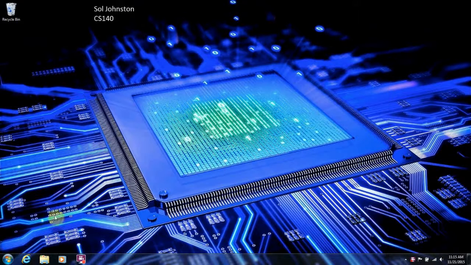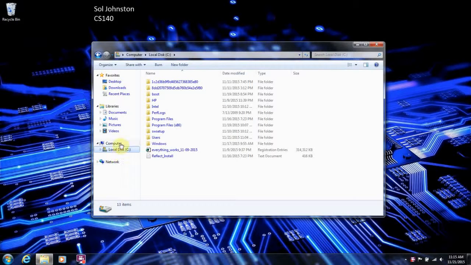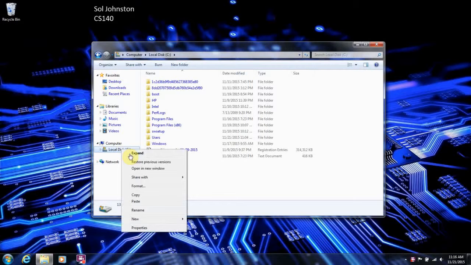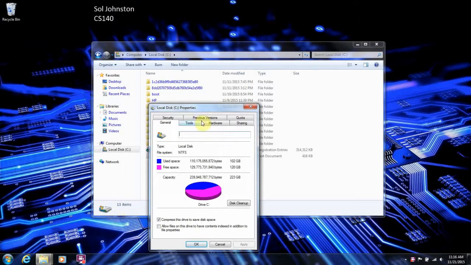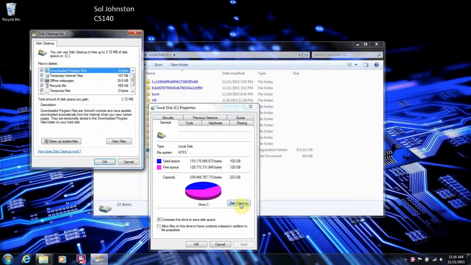And in our next step, we're going to check out our disk cleanup utility, which I just basically go to our file manager here and go to whatever drive we want to use, so the C drive in this example, and we just right click C drive, go to properties, and go to disk cleanup. And here we can clean our temporary files. And you just click clean system files right there.